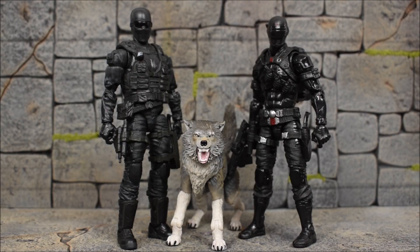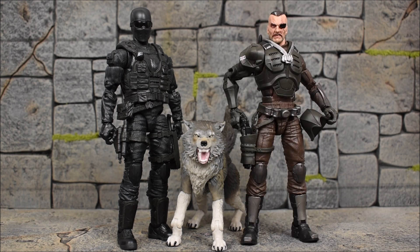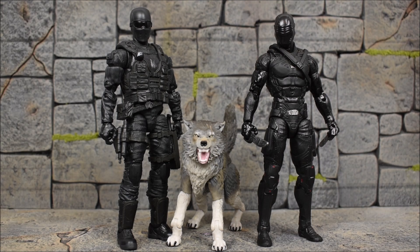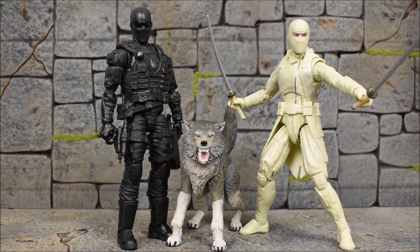For size comparisons, I'll put him next to Series 1 Snake Eyes — the Alpha Commando version looks a little bit taller, which is interesting. Here's a look next to the recently reviewed Breaker Target Exclusive that comes with the RAM Cycle. Here he is next to the Major Blood Target Exclusive figure, then next to Flint, then Beachhead which is also a Target Exclusive figure. Here he is next to the movie Snake Eyes figure, then the movie version of Baroness, and then last movie figure here is Storm Shadow.